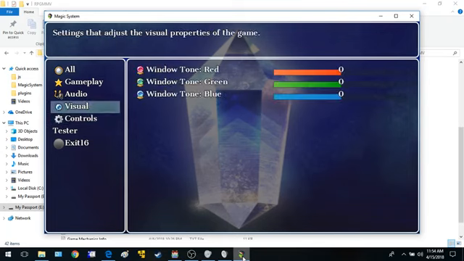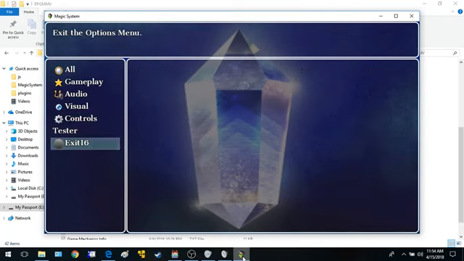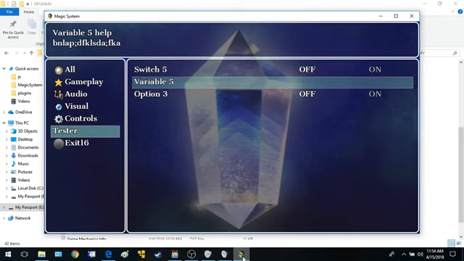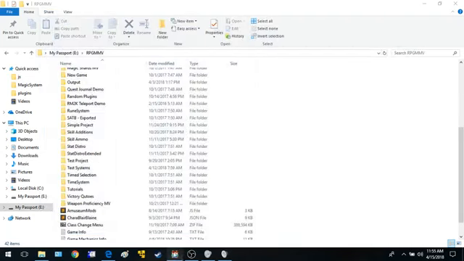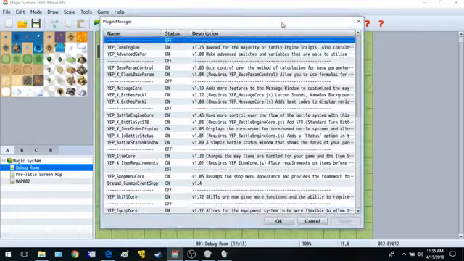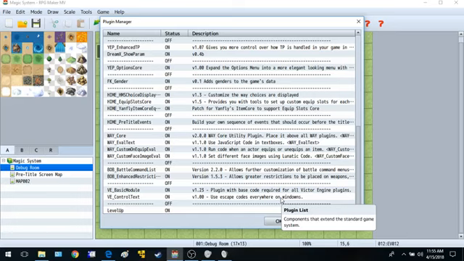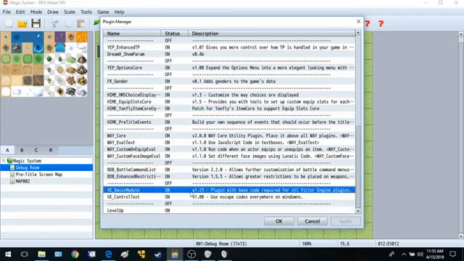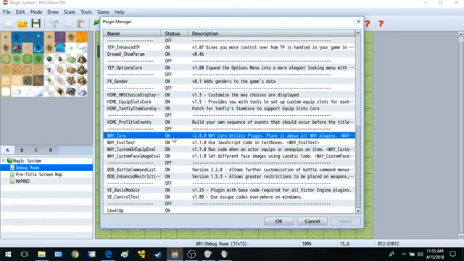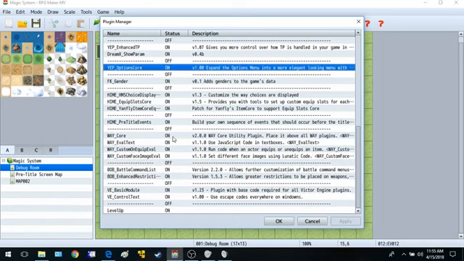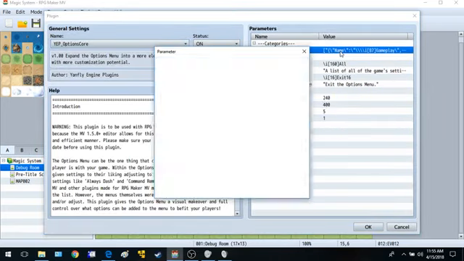Okay, so everything's been done. Let's go to tester. You got your switch. Ooh, we forgot to put text. That's not good at all. We need to fix that. Let's see. Let's go to the control text. We need this here. There it is. We need to fix that really quick.